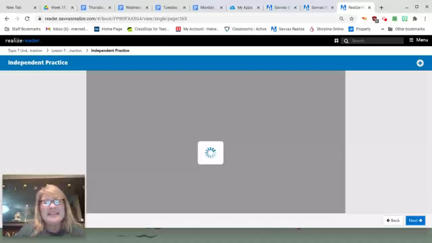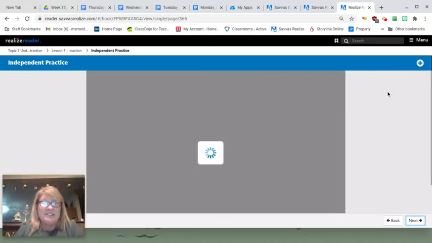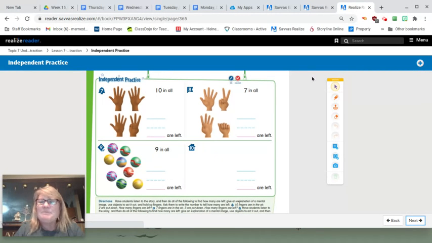When you get to the next page, I have to get a pencil. You're lucky. Yours is already in your hand. But I bet you might be able to do this on your own. I'm going to get you started, and then we'll have you finish it on your own. First of all, take a look up here. It says 10 in all. We started with 10 fingers. They put down 2 fingers. How many are left? Count how many are left and write the answer there.